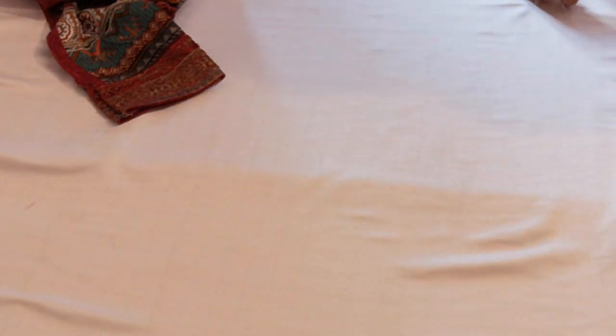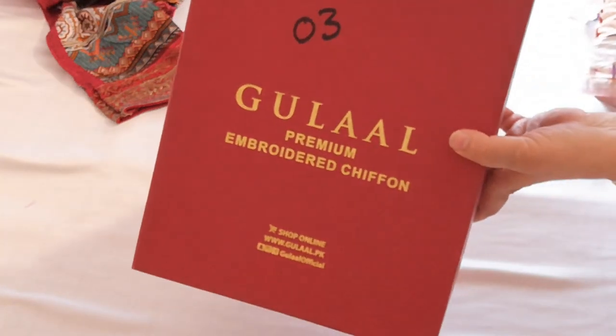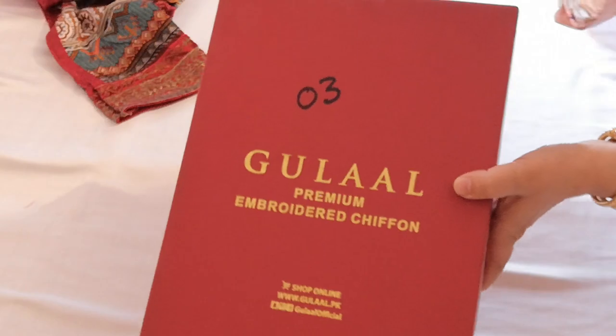And now I'm going to share a couple of expensive ones. I haven't got the photo of this one, but I have got the photo on my phone. So anybody interested, I will show you the photo. This is by Galal. It's Galal's number three design. And this one is also stitched. It's a jacquard Banarsi trouser and a Banarsi kameez, stitched as a jacket suit.